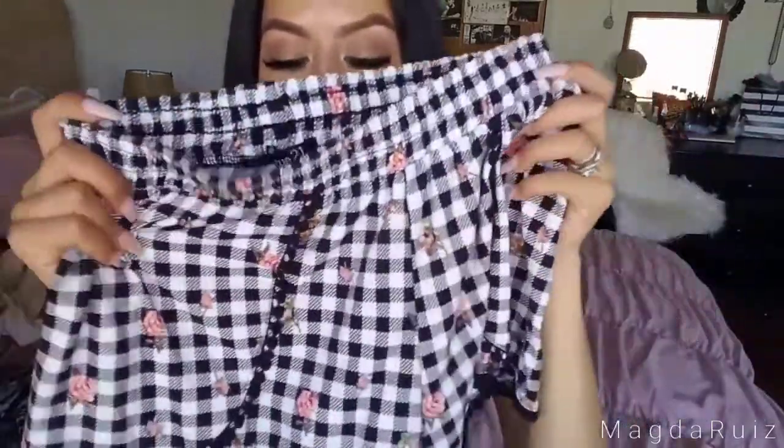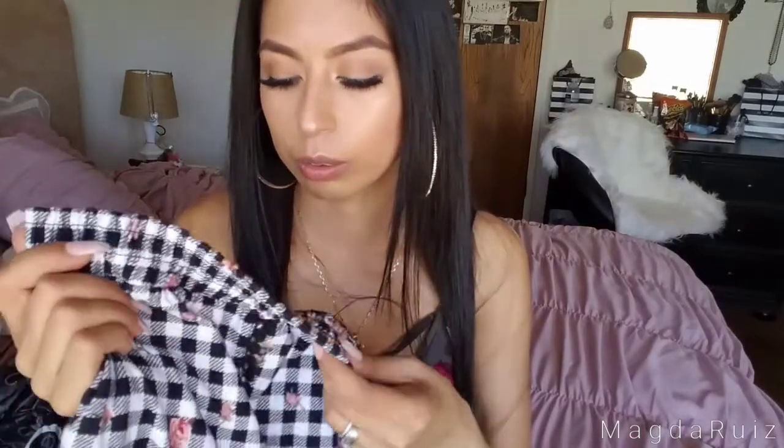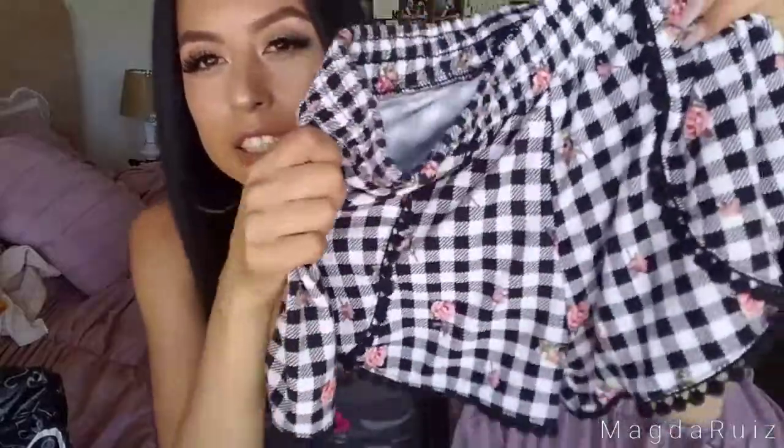That's one of the things I like about Route 21, that the tops are really soft, and also the bottoms. I bought these at Route 21. They're really soft. I forgot what style these shorts are, but they have little checker prints and little roses, and they're so soft you could actually wear them to sleep. My mom says they look more like pajamas than going out shorts. I said I could still wear these, not to parties or anything, but on a casual day, like a really hot day. These are nice. So Route 21, these are extra small as well.